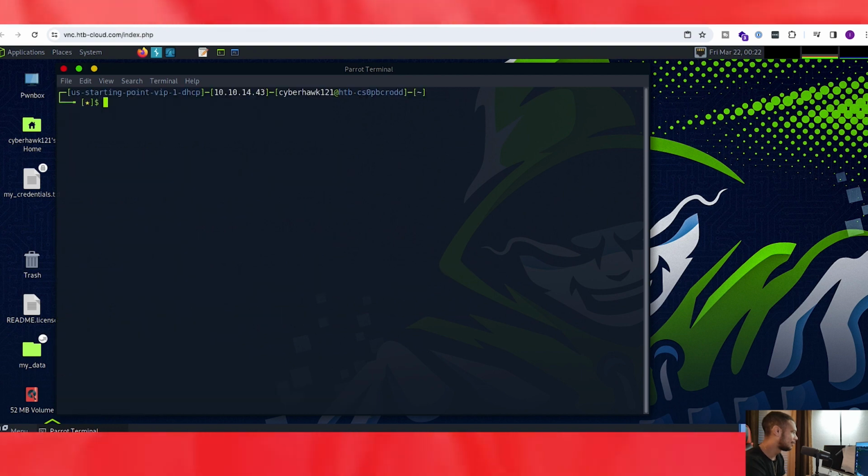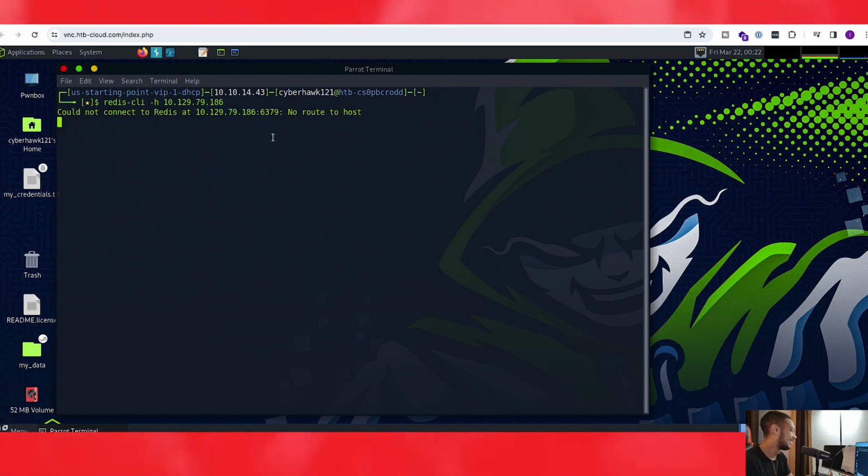So let's clear this out, and you just type in clear. And it was Redis CLI, and then H, and then our IP, 10.129.79.187. Oh wow, I typed it wrong.